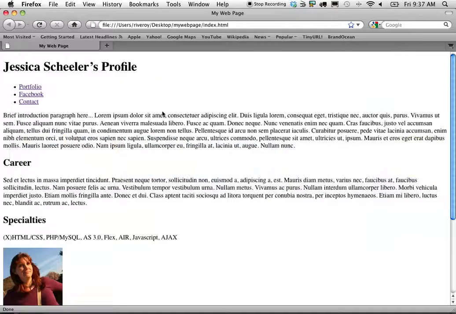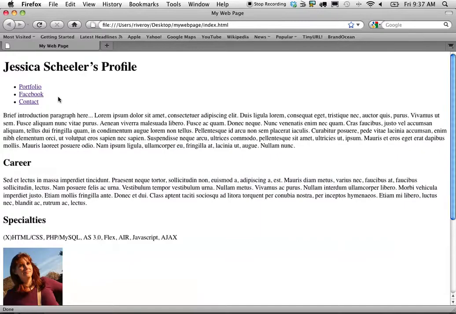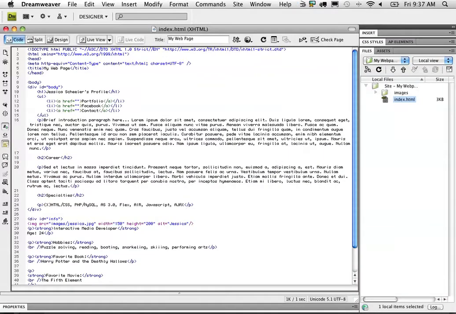Okay, so if we go back, you see we have some links. Browsers automatically style these blue or purple or red, hideous colors. But that's how we know it's a link, and they always put an underline under it. And again, you can change all of that in your style sheet. I just want to make sure I'm hitting everything that I wanted to hit today. Okay, let's make it pretty.